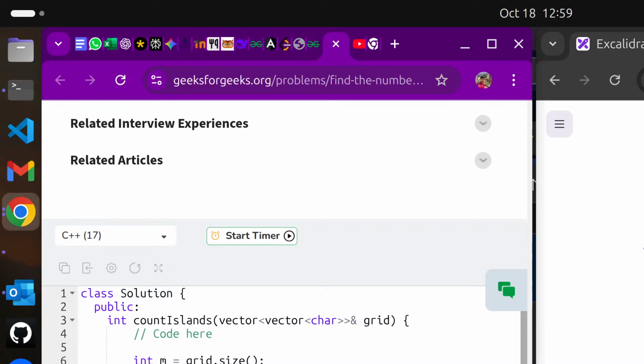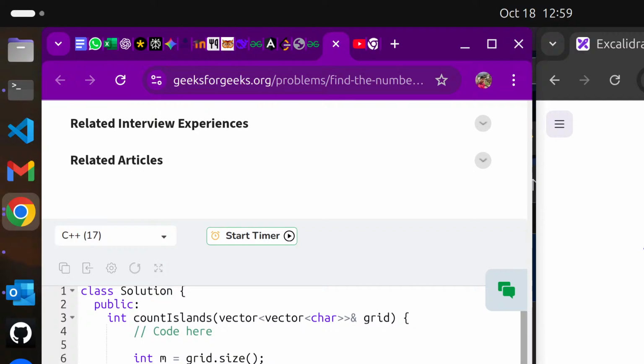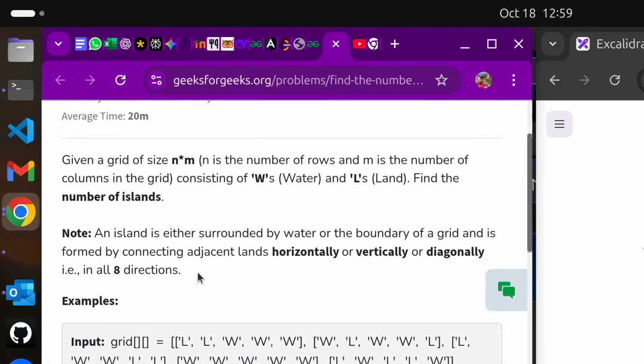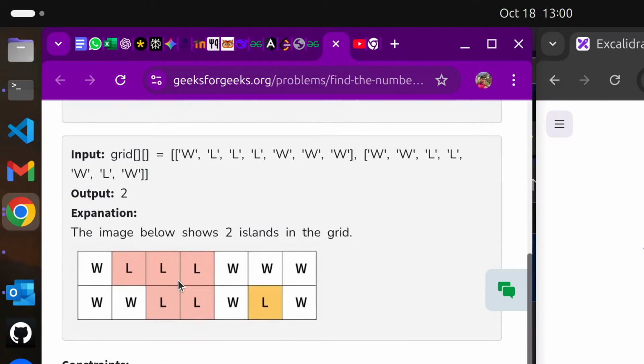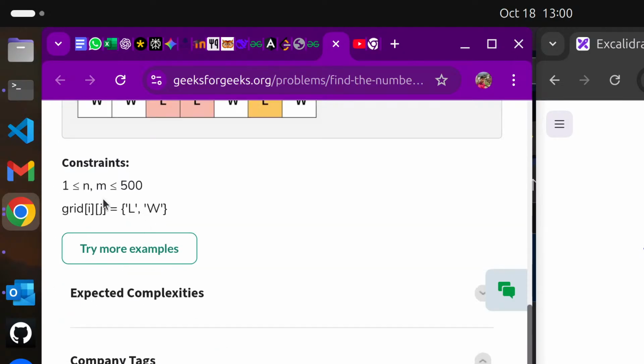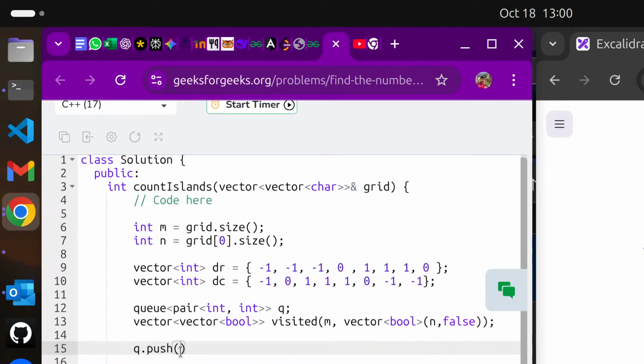Right, now we can do q dot push first, because it is 0 indexed, I think, right? Arrays are 0 indexed generally, so we go like this.